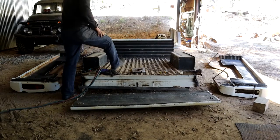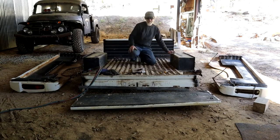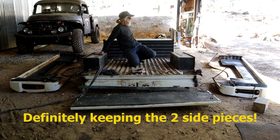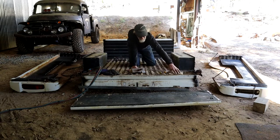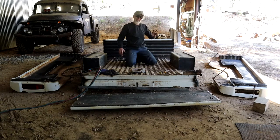Carnage, I would say. Right, so I've taken it apart. I might keep a part of this still. I might keep a piece of this. Cut it out. Rest. Off to the scrap shop. So at least I can get a little bit of money for it.